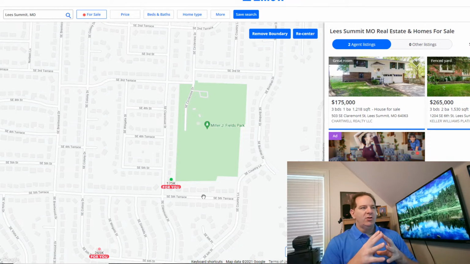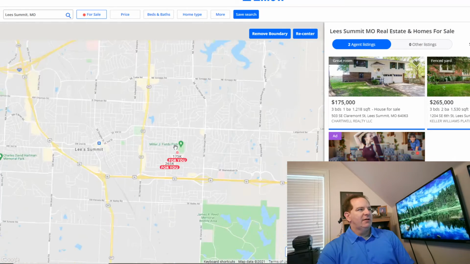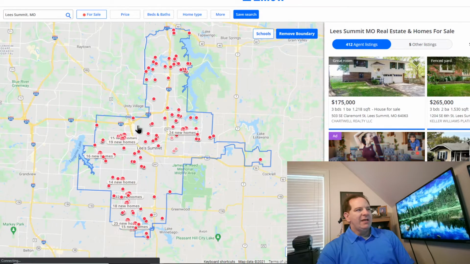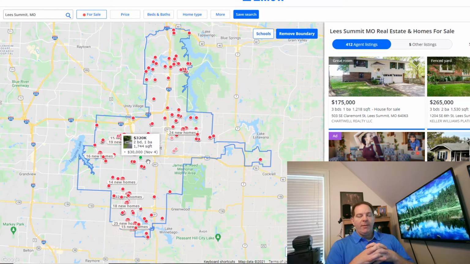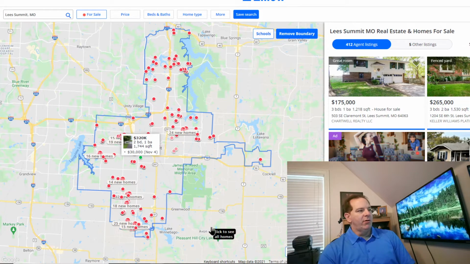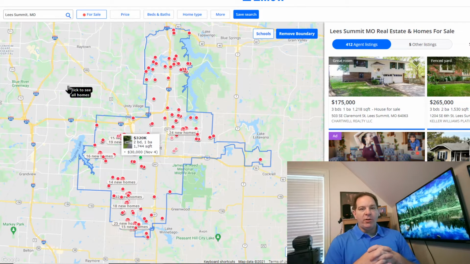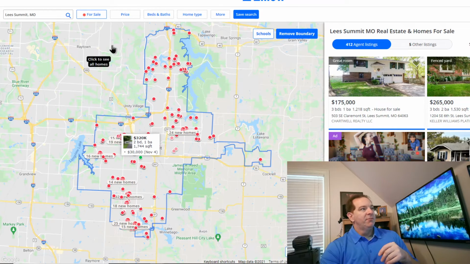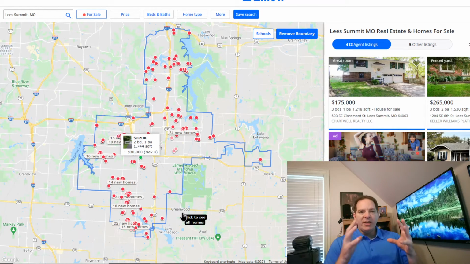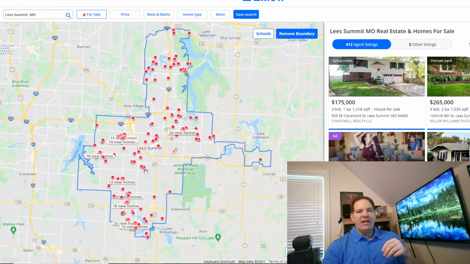The last thing I'd say to look at in this area is actually Lee's Summit, Missouri. It has property taxes that are probably double what other rates out here are. Those property taxes are going to the school system, which means that these schools are going to be maintained well over a long period of time, which gives you a competitive advantage over some other areas that may have a degradation over time. These houses will be maintained because people living there are willing to pay double the property taxes, and because they're putting their kids in school and they want to live in an area that's well maintained.